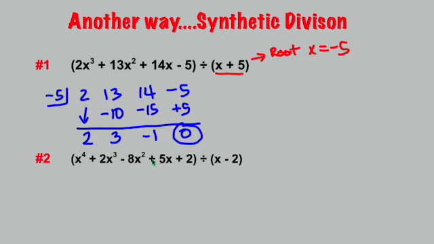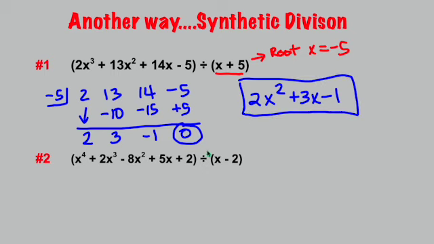And then the final trick is that if our highest power is a 3, we just go one less than that. And then we're going to use that as our coefficient for that. So I'm going to go one less than that. It's going to be 2x squared. So we're starting with x squared, not x to the third. That's going to be one lower. So that's going to be my plus 3x. And that's going to be my 1. And if you look back in the video, that was the answer to the first problem that we did earlier.